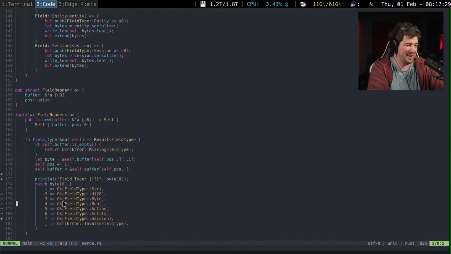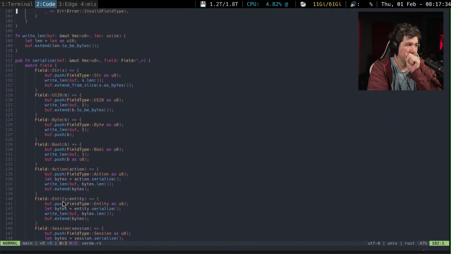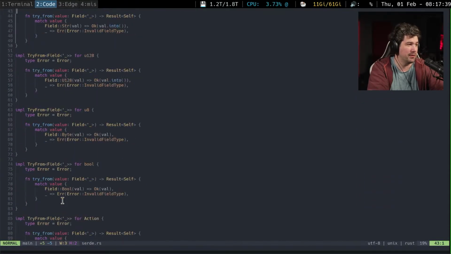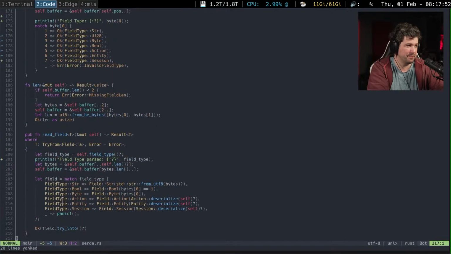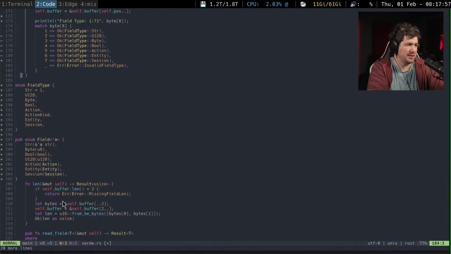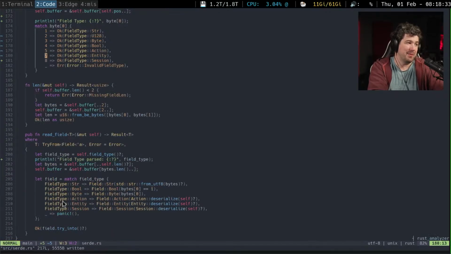All right, let's step back through this. I don't know where we're going. Okay, so we have our byte bool. You know what? Maybe I need to make sure that these are all in the same order down below. I feel like maybe this is causing us problems. Okay, so we have string, U8, byte bool, action kind. Oh. Do we need to do this? No. 5, 6, 7, 8. Because this is the binary representation, right? So I think maybe this is actually correct.